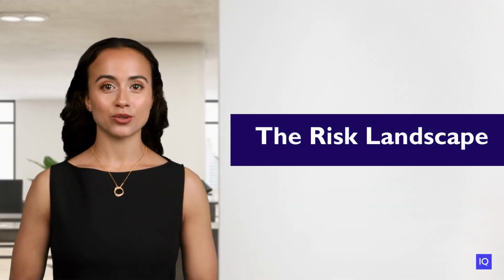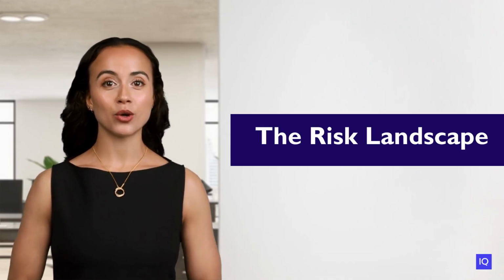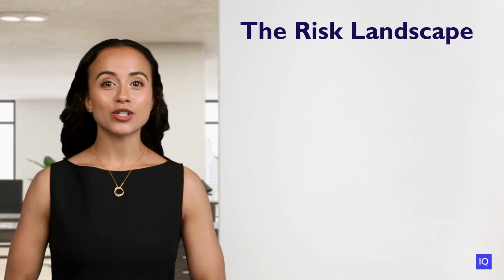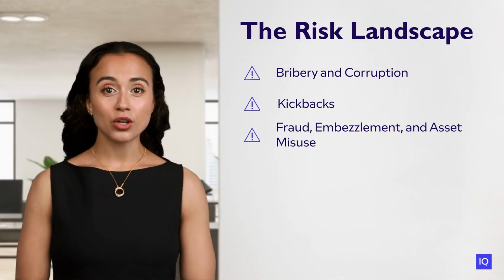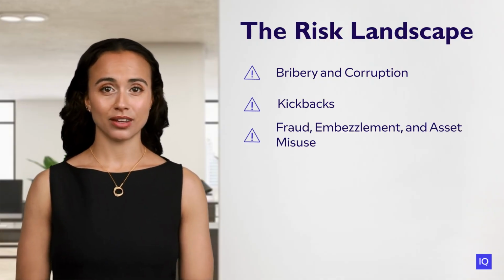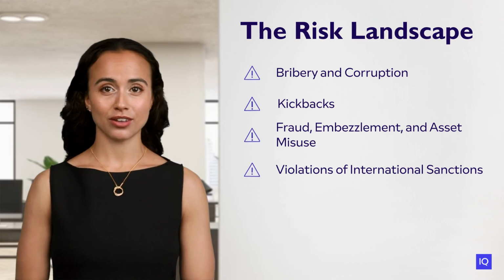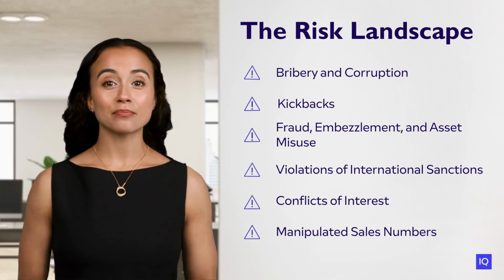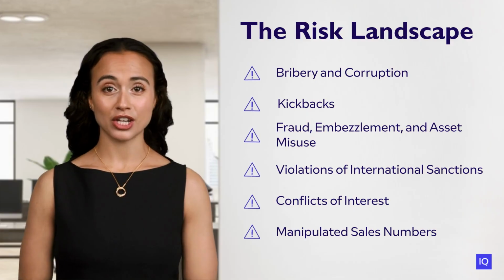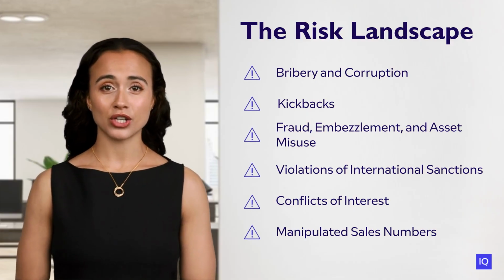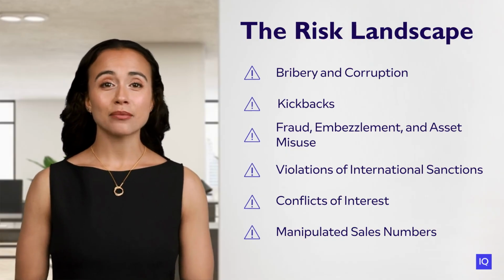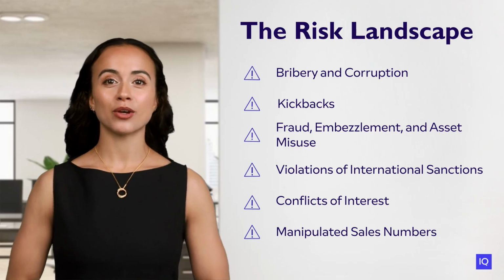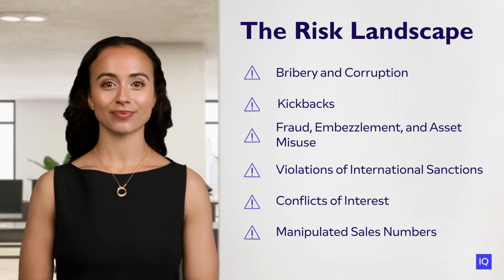No matter the size or sector, every organization must manage a core set of compliance risks. These often include bribery and corruption, kickbacks, fraud, embezzlement, and asset misuse, violations of international sanctions, conflicts of interest, and manipulated sales numbers through things like channel stuffing, and these risks aren't just theoretical. Beyond fines or investigations, these risks can damage your reputation and erode trust with your customers, employees, and partners. That's why organizations build compliance programs.